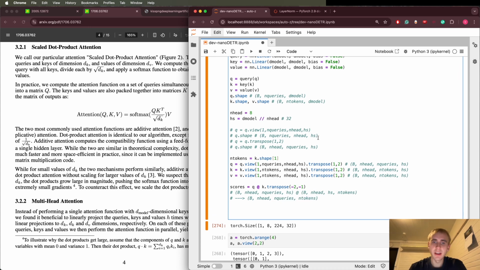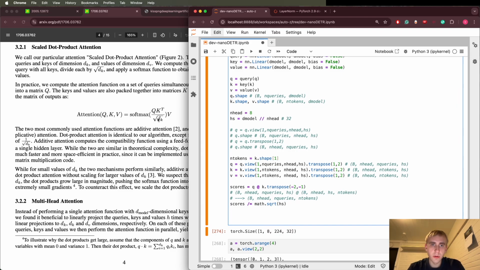So we can go ahead and normalize scores by the square root of head size as we've defined up here.